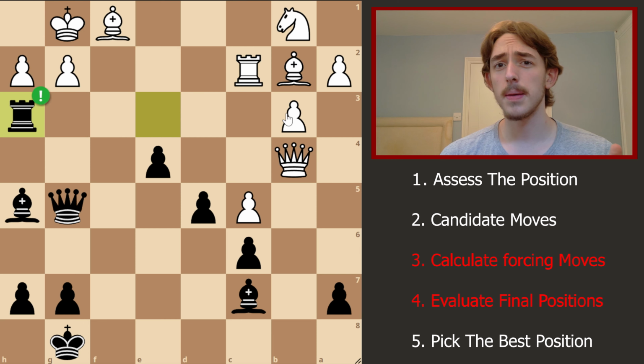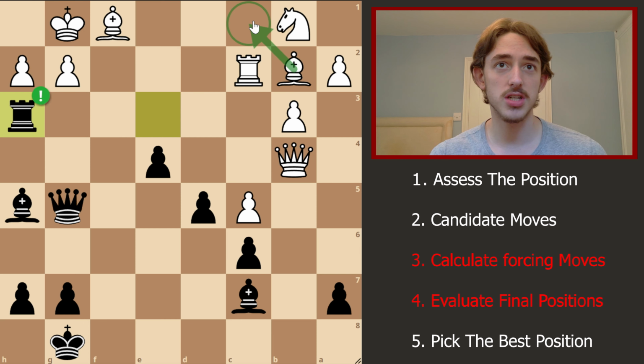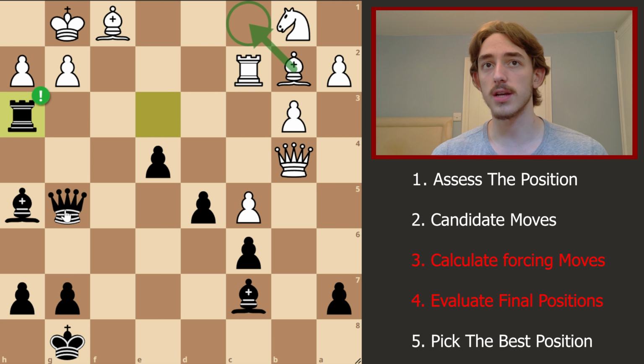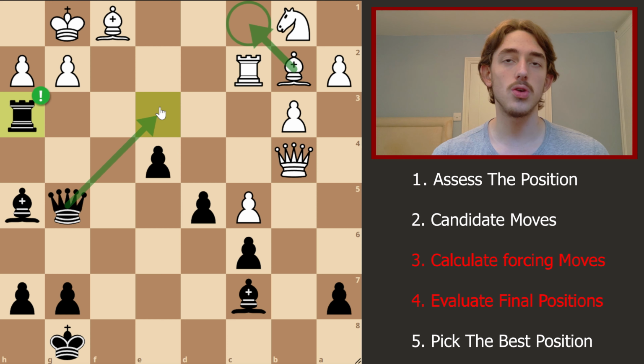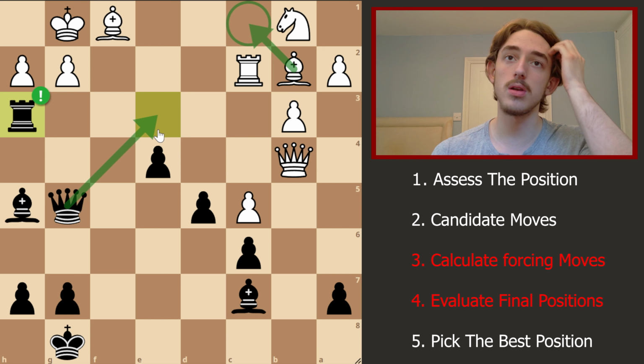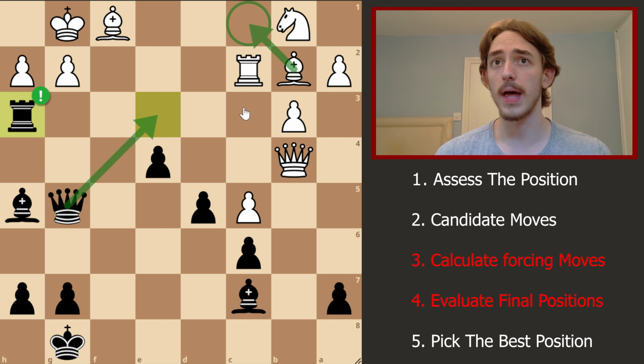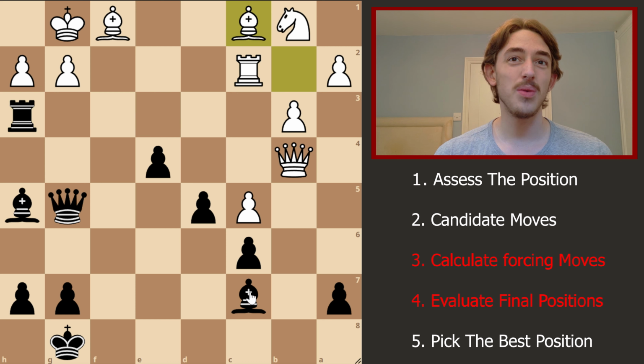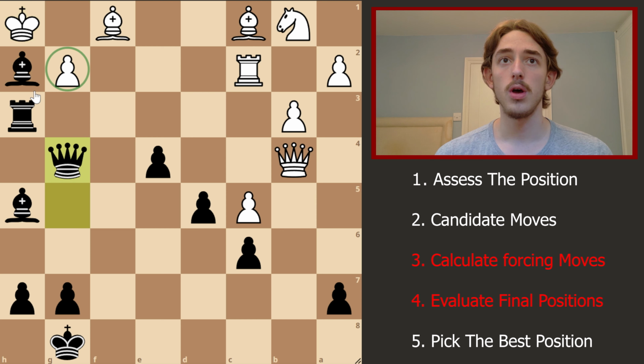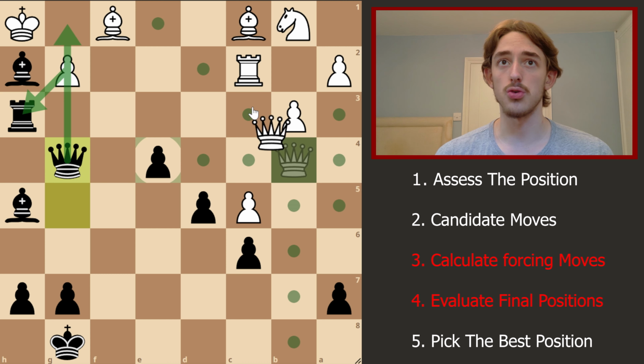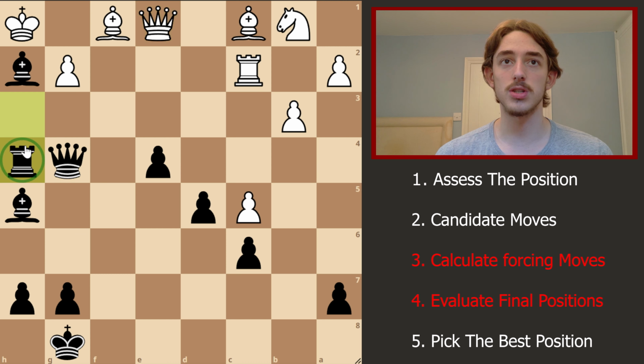One last line that might be worth calculating here is actually bishop c1 as well, which is quite interesting because your idea is that you want to go queen to e3, so you need to look at the moves of your opponent that stop that. But on bishop to c1, we do have bishop takes on h2. And after the king steps back, we can just play a move like queen g4. You can't take it because of the mate. And if white tries to, I don't know, recuperate their position like this, we just have rook h4 and the same old devastating checkmating threat like we had last time.